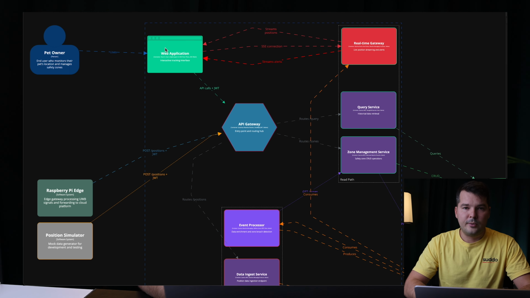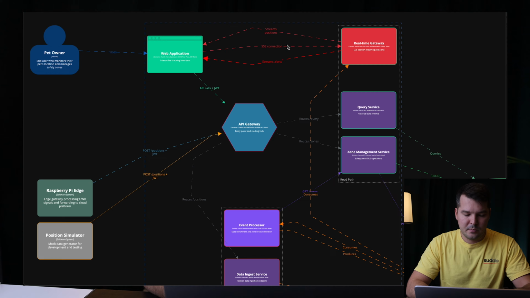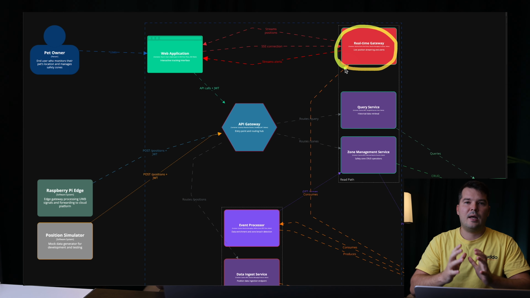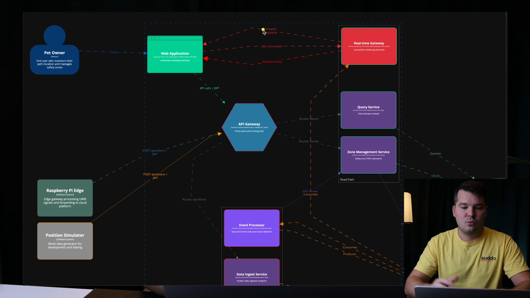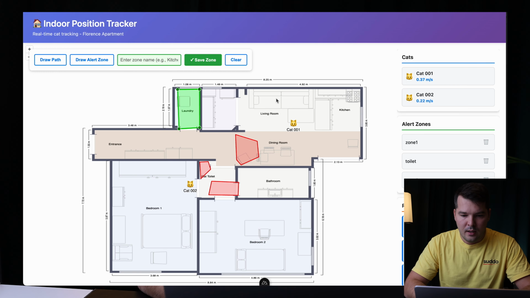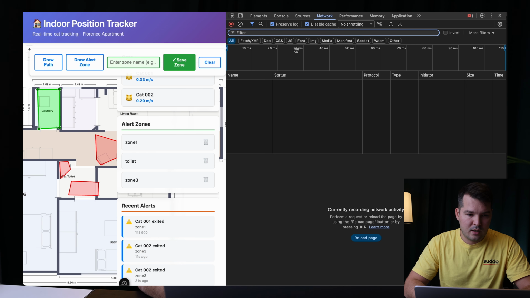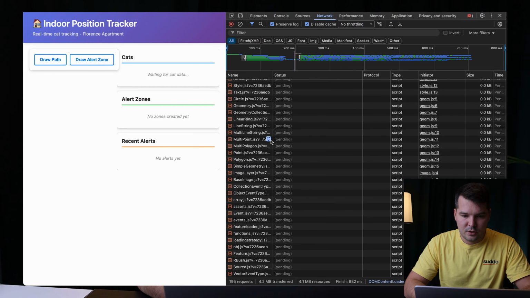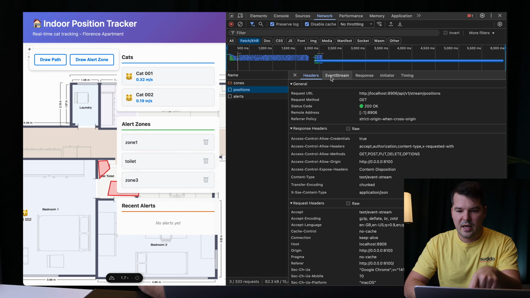Next, our application is receiving this data in real time from a real-time gateway. As you can see here, we have a dedicated microservice called real-time gateway that is pushing this data via SSE to our web app. If I go to inspect and open the network tab and refresh this page, I must see here, you see, this is an event stream.